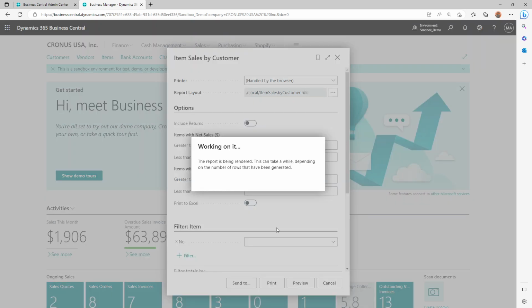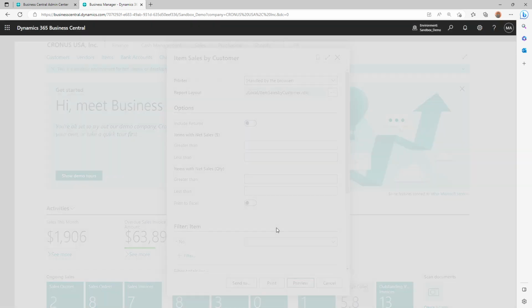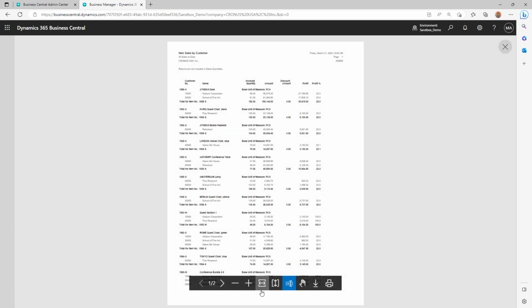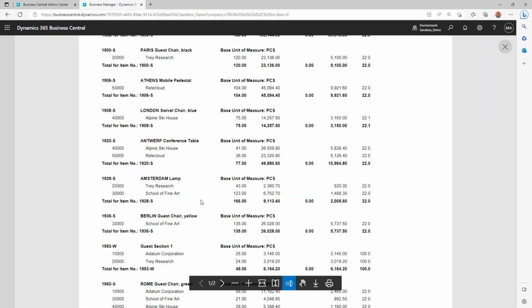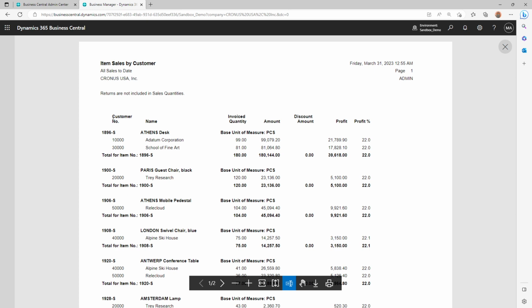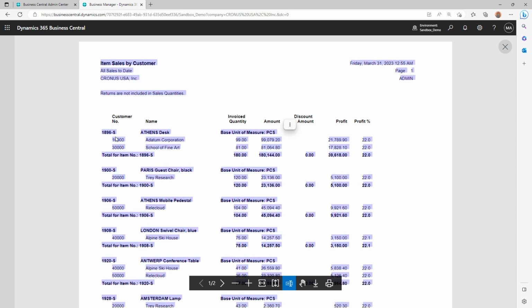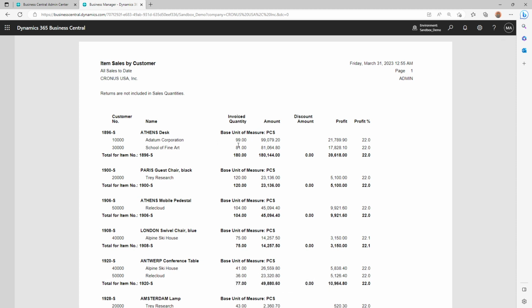So I have not applied any filter, and I've just run it directly, and it'll show me which item is purchased by which customer, and some detail of invoice quantity, the amounts, the profit percentage, and all. Now, I can be completely wrong, and you can correct me here.